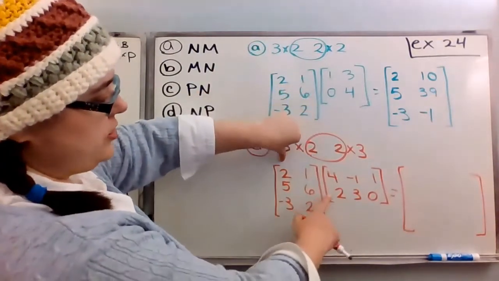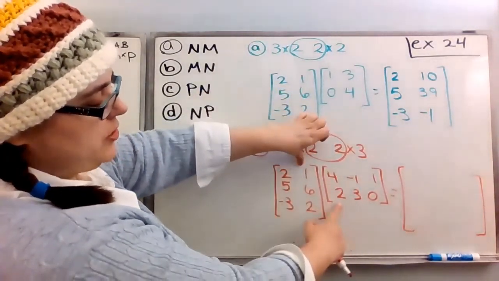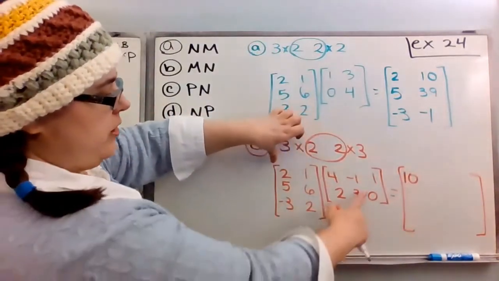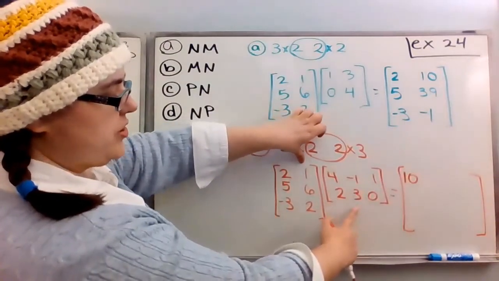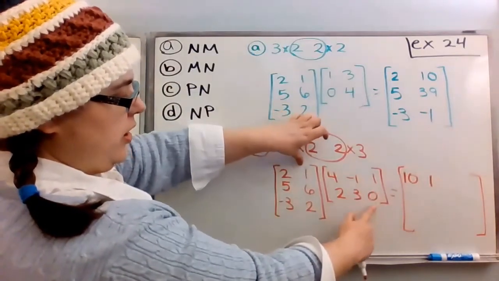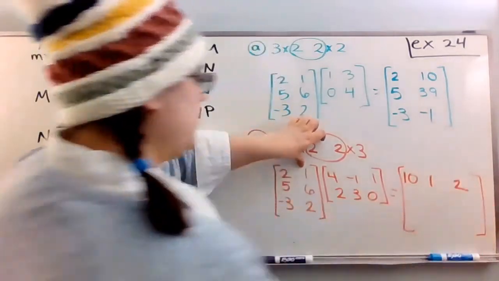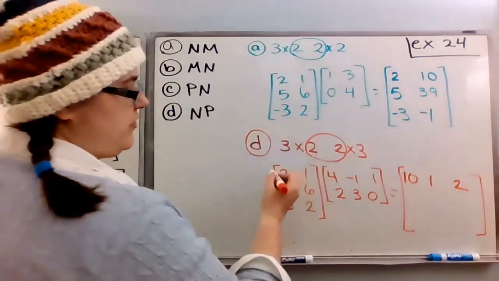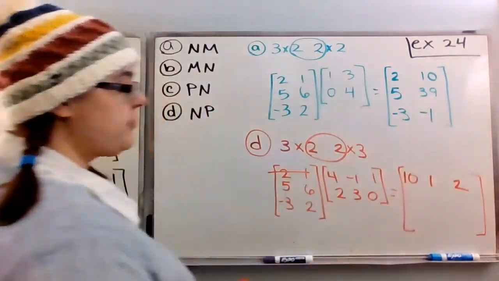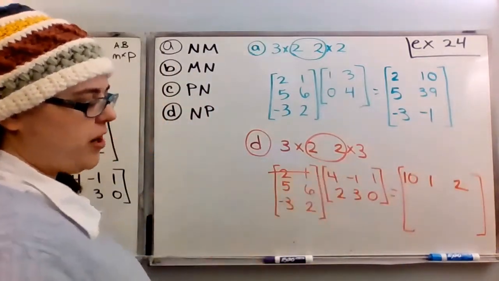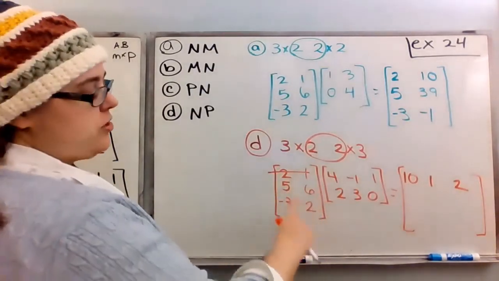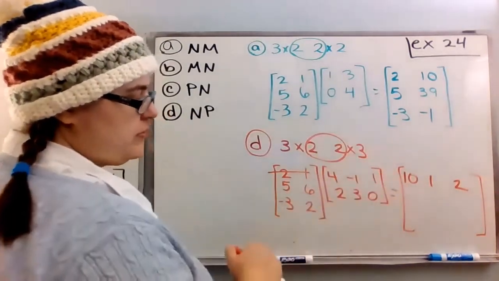So we're going to get 2 times 4 is 8, plus 2 is 10. -2 plus 3 is 1. 2 and 0 is 2. So basically what I've done is I've done row 1 times each of these columns to get me these 3 values. So I'm going to help mark my progress here, since these are larger, I'm going to just cross that one out. And now I'm going to move on to the second row and do the same thing.